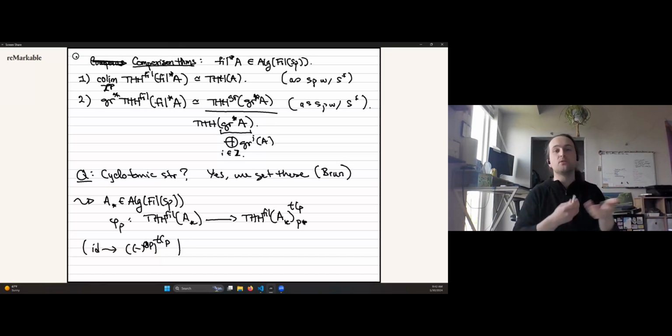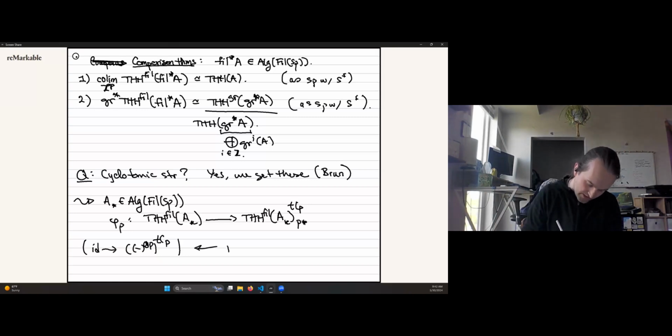And basically the way you go about doing this is an elaboration on the way that, for instance, Nikolaus and Scholze go about producing this Tate diagonal with all its residual structure and its universal property as some sort of canonical lax symmetric monoidal transformation, something like that. And maybe I'll just leave it at that. So produce some analog of this.